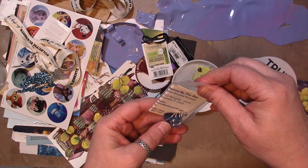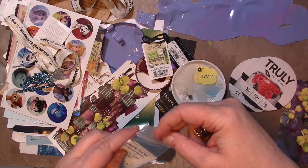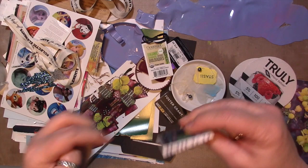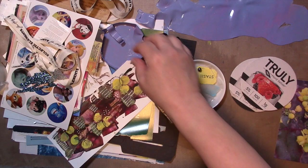A neighbor, I watched her dog for her, and she brought me back this beautiful sea glass pendant from Florida. Let's see, hold on. Can't get the card out. Hold on. Holy cow. Inspired by the Sea, Sea Glass and Coastal Boutique in Inglewood, Florida. So I'm going to keep this. I don't need the packaging.